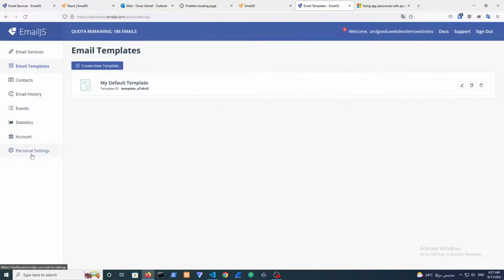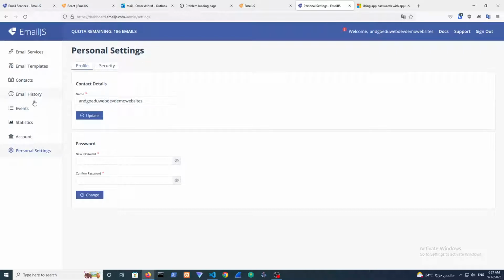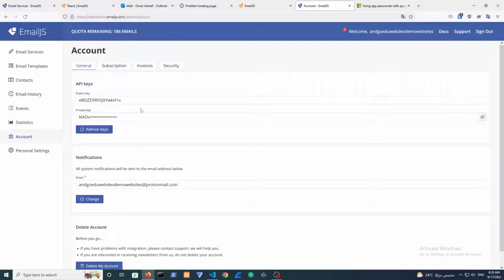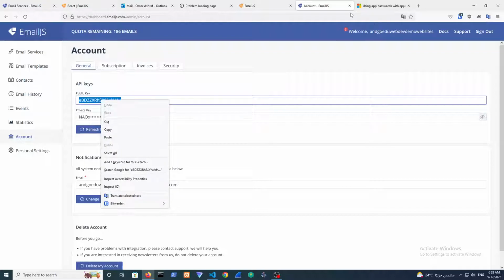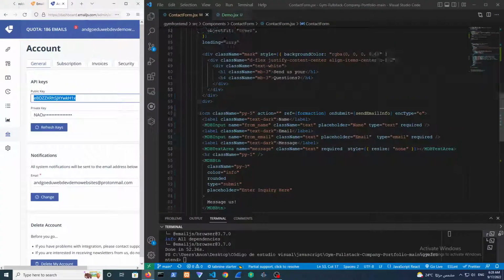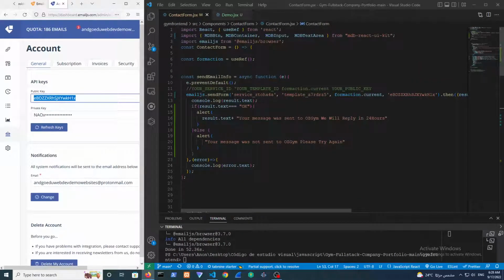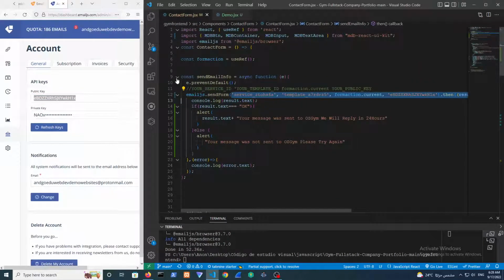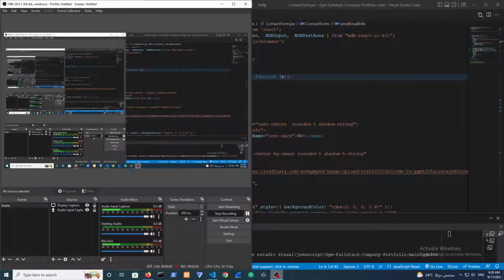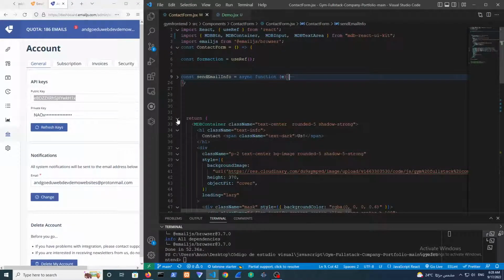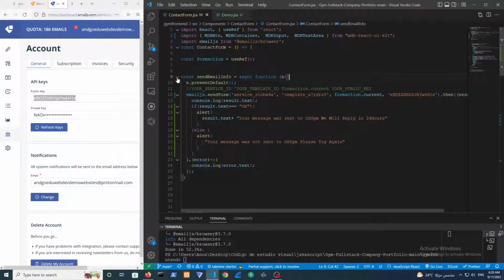And one last thing, you're just gonna go to personal settings, actually account, I'm sorry, and then you're gonna get your public key, okay? Your public key, not your private key, your public key. So we're just gonna get that as well. Like I said, these three keys are gonna be added over here, okay? So this is just the demo of what we're gonna be doing coding right now. I'm gonna be starting coding in just 10 seconds more. I'm sorry for explaining a lot, but this is just needed to actually use this API by email.js.